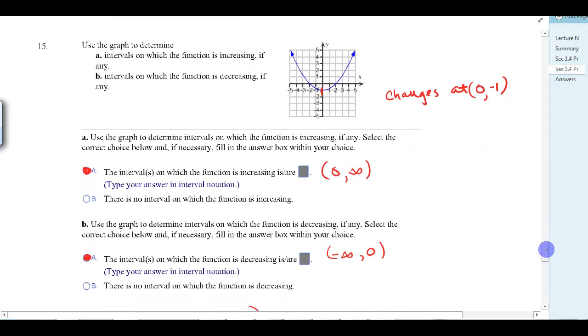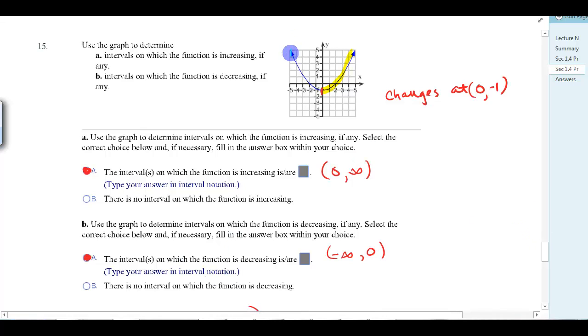All right? Number 5. We're talking about increase and decrease here. So what you want to think about is, where does this change? This thing's decreasing, decreasing, decreasing. Bam, you hit the bottom of it, it changes direction and starts to increase. So that point is 0, -1. That's where it changes. That's what we need to do first. All right, where is it increasing? It's increasing on that curve. And you talk about the x values. So that's from 0 to forever, so that'd be 0, infinity.